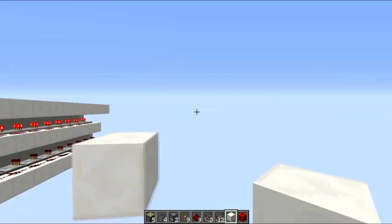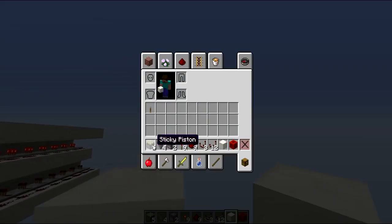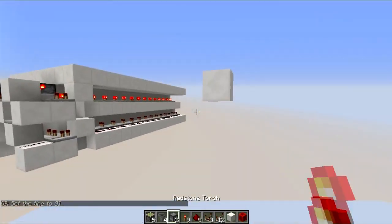So you're going to need all of the items which are in my inventory. You're going to need 5 sticky pistons, 4 hoppers, 2 droppers, 9 redstone torches, 9 redstone dust, 3 redstone comparators, 12 redstone repeaters, enough building blocks, that can be whatever you want, I would suggest something like cobblestone if you're a bit poor, or stone brick if you want it to look nice, 1 redstone block, and 1 input, which I would suggest a lever. And yeah, let's get in with this.